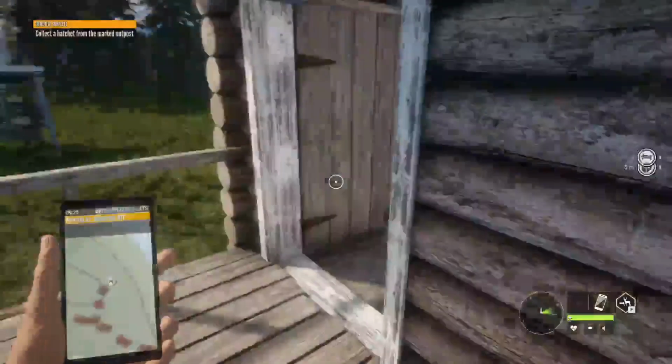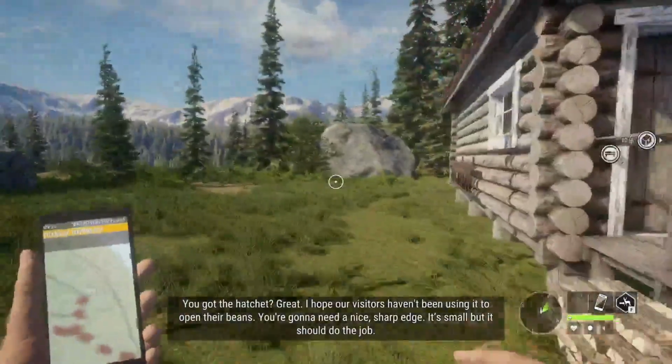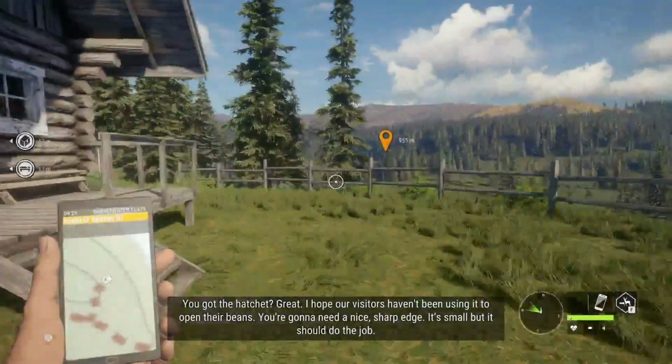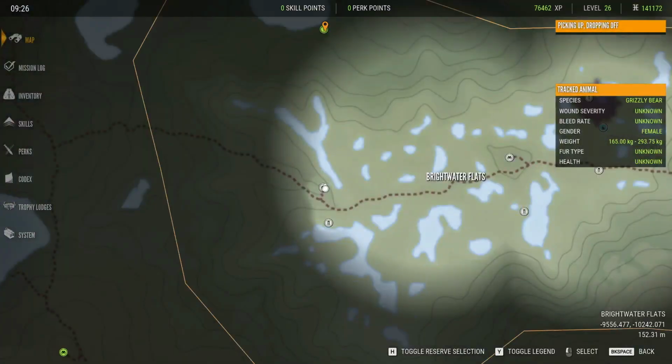Oh, this. You got the hatchet? Great. I hope our visitors haven't been using it to open their beans. You're gonna need a nice sharp edge. It's small. But it should do the job.